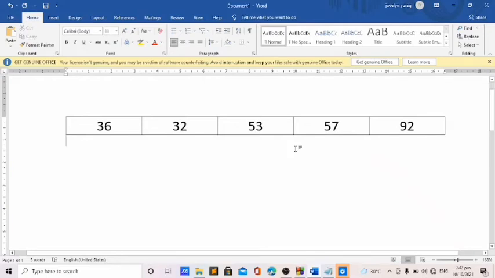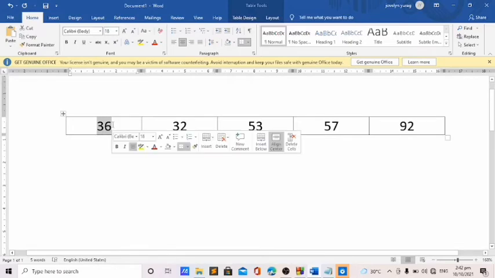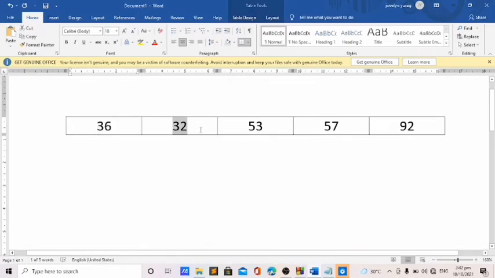In iteration 3, we will compare the first element and the second element. 36 is greater than 32.